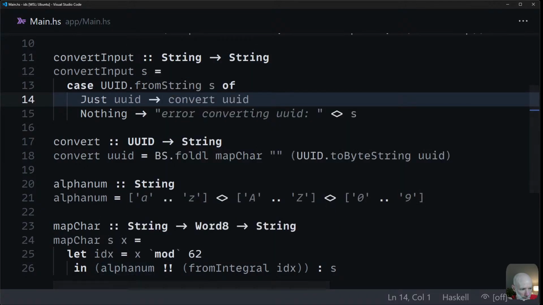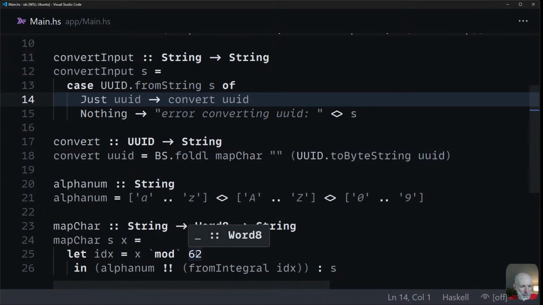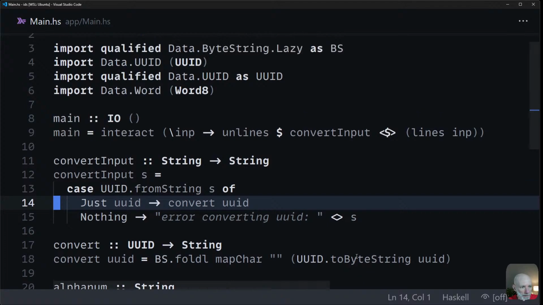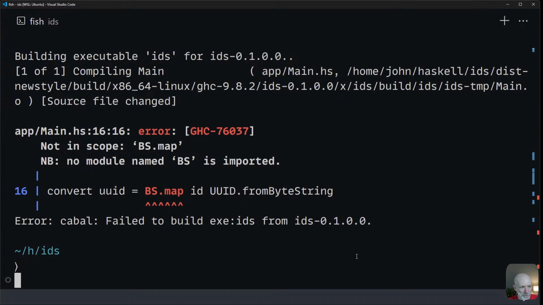It's going to take the current value here, so each Word8, each byte. It's going to run mod 62 on it to get a value which we can use to look up this string. And then we're going to do the lookup and prepend it to the string we had so far. And that should give us back a 16 character random-ish string. Random but deterministically generated from the input we give it.